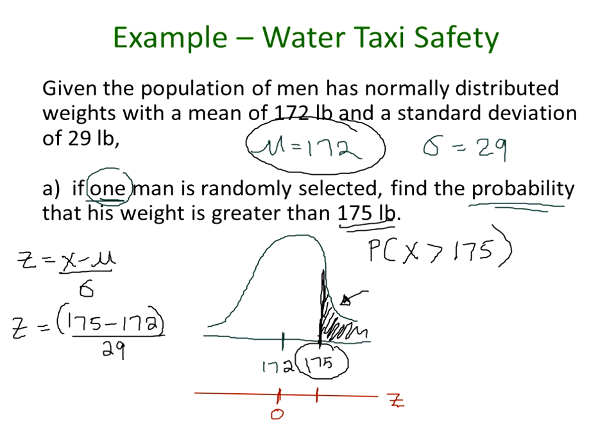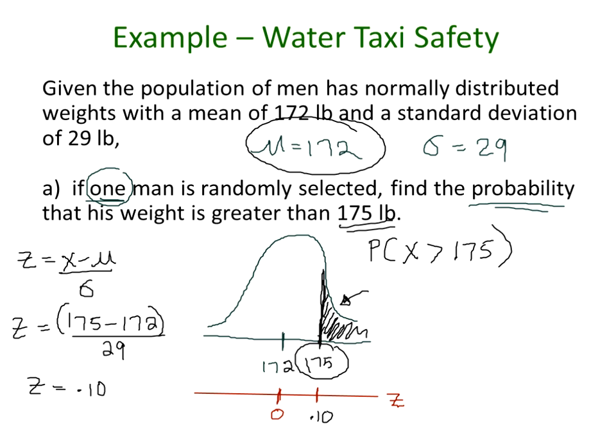Okay, so if you didn't get 0.10, because remember z-scores are rounded to 2 places, then you want to make sure you verify your calculation, and make sure you put parentheses in the numerator. But yes, z-scores are rounded to 2 places after the decimal. So the 0.103 that you're giving me there, I'm going to put as 0.10. So this right here was the z-score that we were finding.